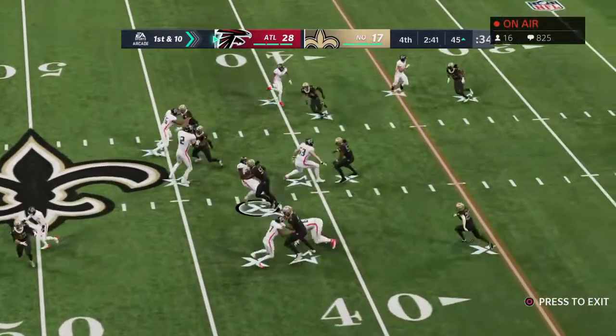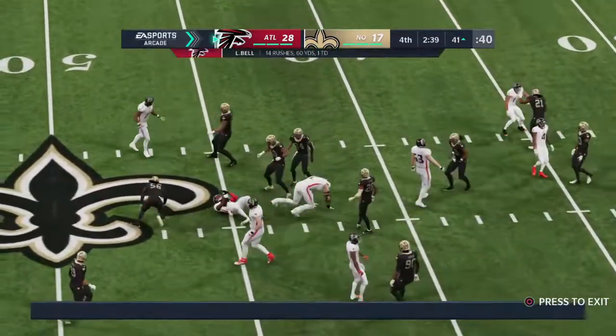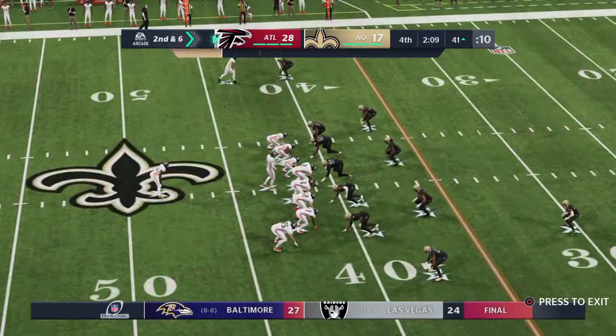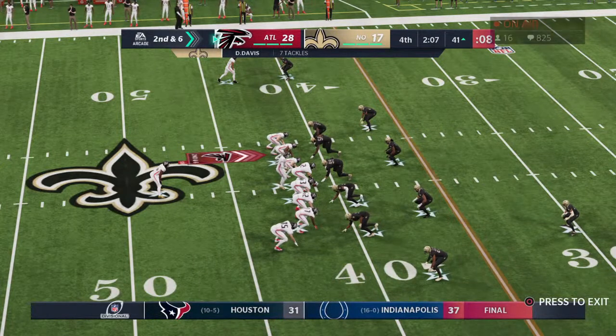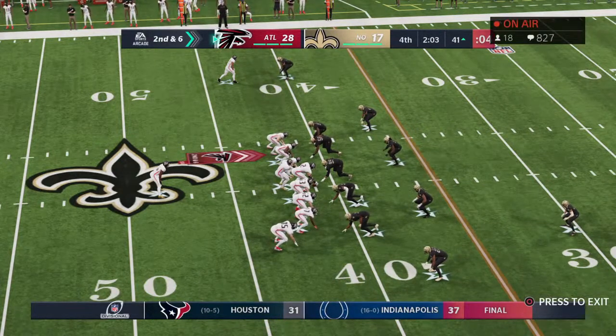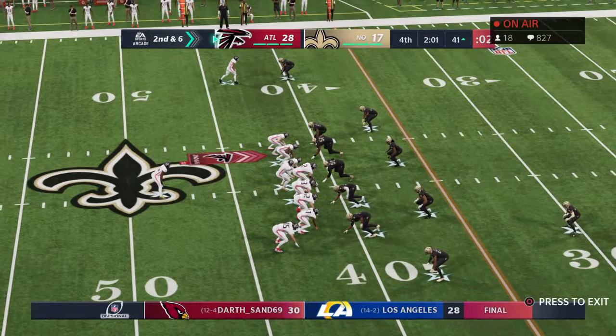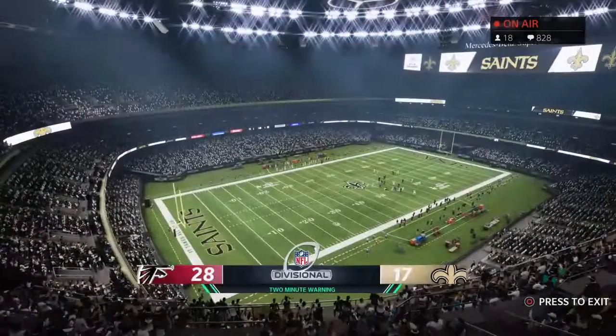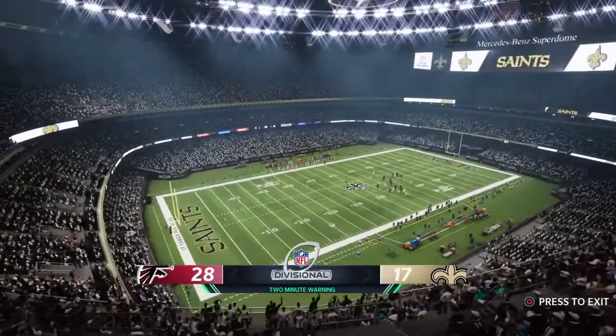They'll run on first down. Bell, and this winds up a gain of 4 to the 41. Bell, the ball carrier. DeMario Davis on the tackle. 4 yards on the pickup. 2nd and 6 at the Saints' 41-yard line. They'll keep it on the ground. It's Bell looking for a crease, can't find one. Stopped at the line of scrimmage.